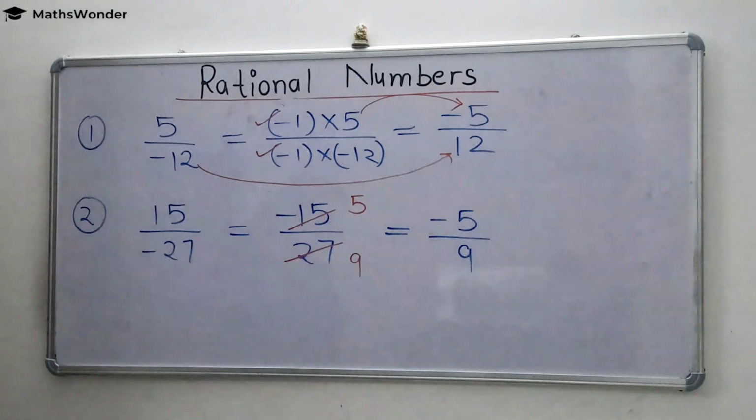So this is the standard form of a rational number, which is very important. And now one more property, I think you know it, the equivalent rational number. Remember, if you multiply or divide by any number, you will get an equivalent rational number, just like a fraction.